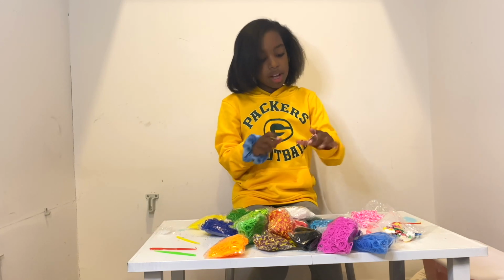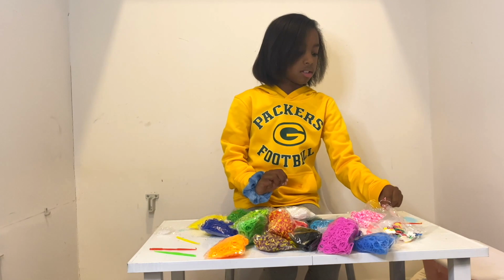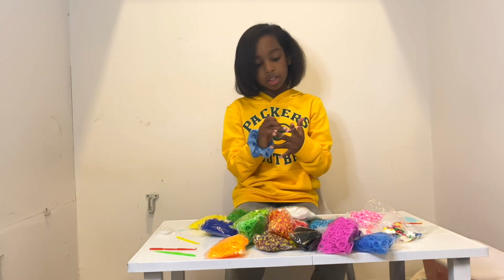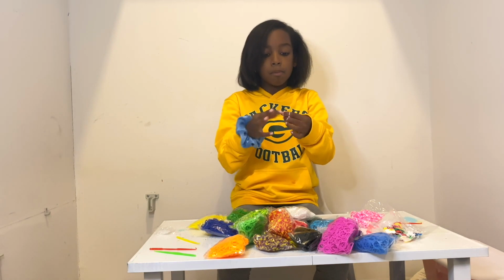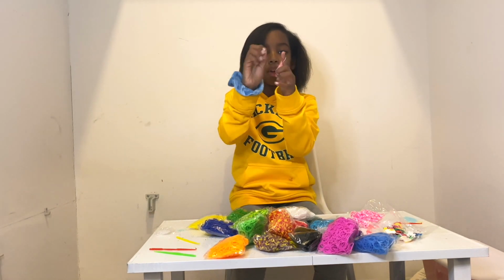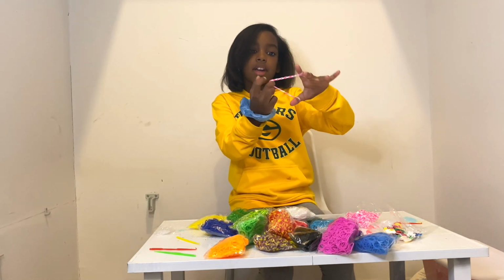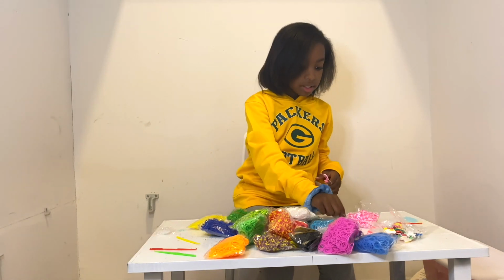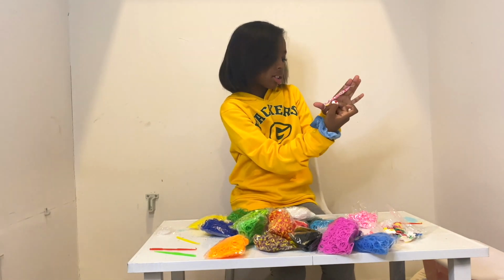But this is what mine looks like so far. So yeah. And then after that, it should look like this. And you can put the rubber band back on it like that, and then just swoop it around like that. Yep. This is our bracelet. It looks so cool. It matches these cupcakes. See, guys?